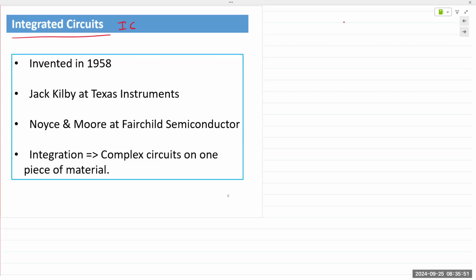In 1958, Jack Kilby at Texas Instruments, and then Noyce and Moore at Fairchild Semiconductor were credited with creating the integrated circuit. Jack Kilby was awarded the Nobel Prize in Physics about 40 years later for the, well, not discovery, but the invention of this integrated circuit. I think he is a very rare example of somebody who did research work or is credited with a discovery that is not directly associated with physics. At least that's what they say.